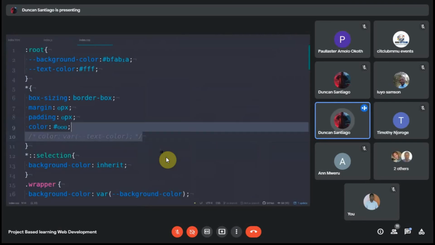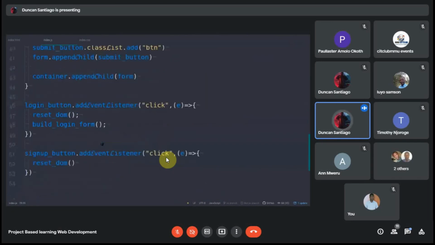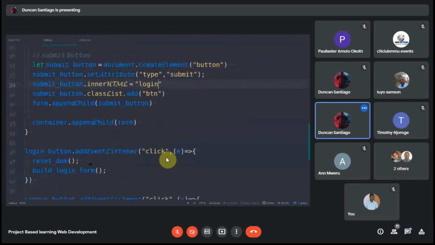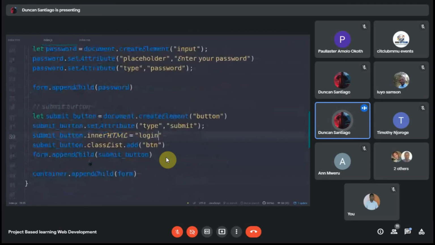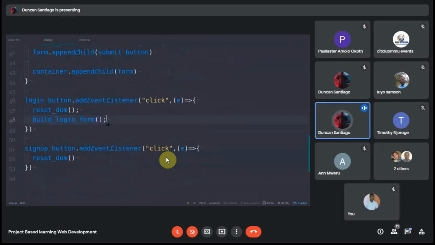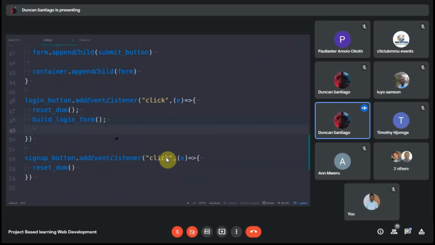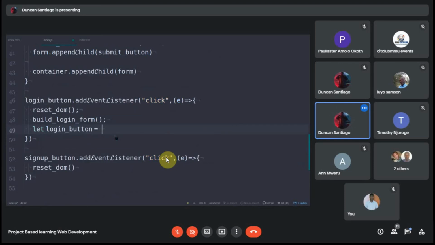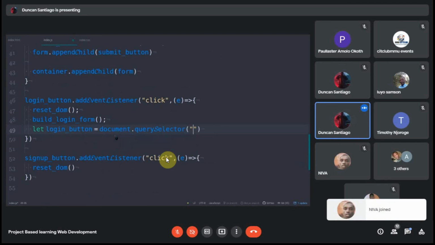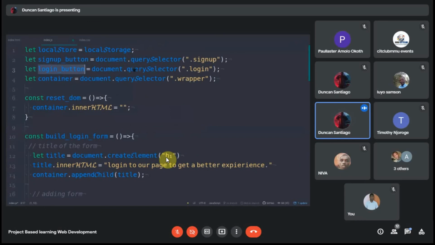Okay, so we have the button. So I'm gonna finish up with the functionality for the button. Once this function is executed, we know there's a button in the DOM. So I want to get that button. So I'm gonna do a login button. You should not confuse this with the button I had defined earlier. I'm going to leave this blank. I want to go back so that you don't get confused.